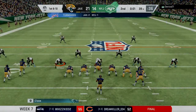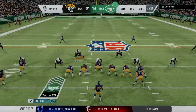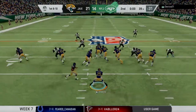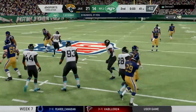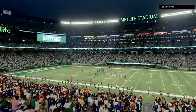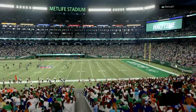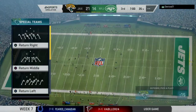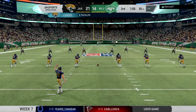The New York offense taking over for their next possession. Likely time for just one final play, and then it'll be off to the locker room to talk about how they can erase this deficit. Yeah, and I think a lot of people look at it and go, well, maybe you take a shot here. Maybe you get some momentum going into the half. What's the flip side of that? You do something crazy, quarterback gets hit, ball comes free, and now you're down an even bigger margin. Go ahead and take this one, go to the locker room, start over.